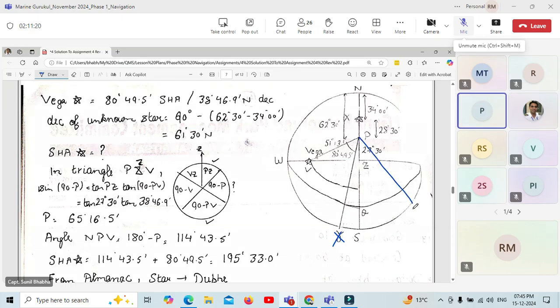Correct, sir. Absolutely right, beta. So I understood which question you have done, it will come here, beta. You are right, because LHA you told us is measured from the pole to the western direction, then it will become 65 degree. So this angle will be 65 plus addition with the 15 degree. Yes, that's right.